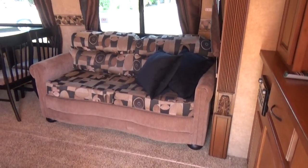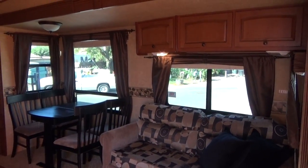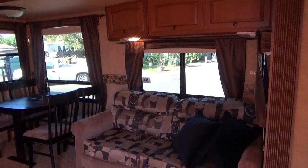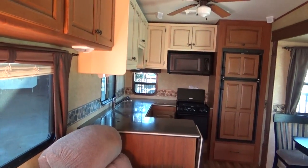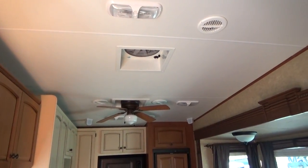Residential style flooring and carpet, free of any stains, wear or tear. You have a sleeper airbed sofa, freestanding dinette, and day and night shades throughout — they are the wood slat blinds throughout. Two recliners here in front of your large picture window. They give you two-tone cabinets in the kitchen, kind of giving you a feeling of separation. You have your ceiling fan as well as your Fantastic Fan with rain sensor.